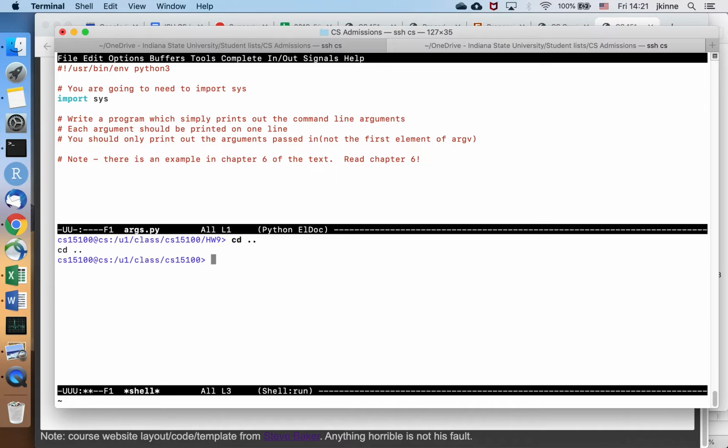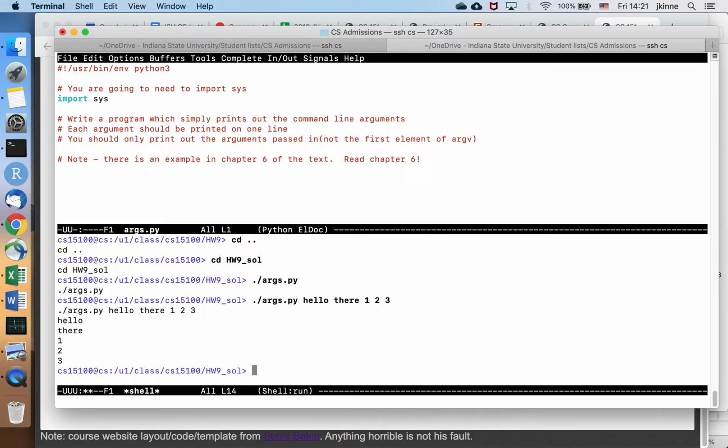So I will run my solution. Okay, so it just printed the name of the program. And if I have more arguments, then this here is not actually my program.